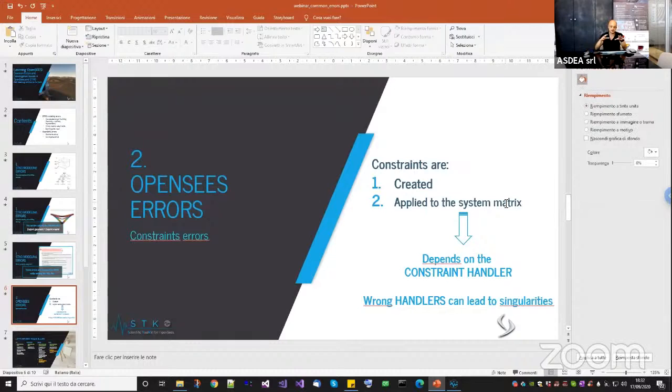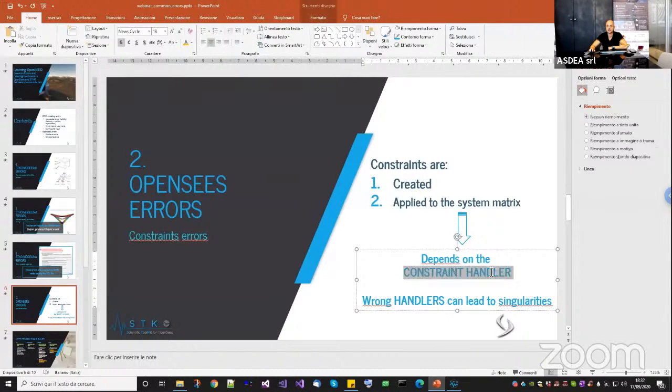Now, of course, you as a user, I mean, it's not you that has to apply the boundary condition to the system matrix. But the way the boundary condition, the constraint, is applied to the system matrix depends on the constraint handler.